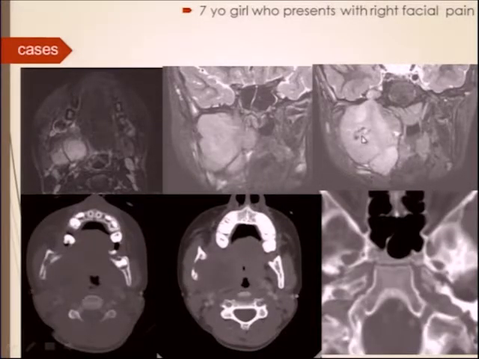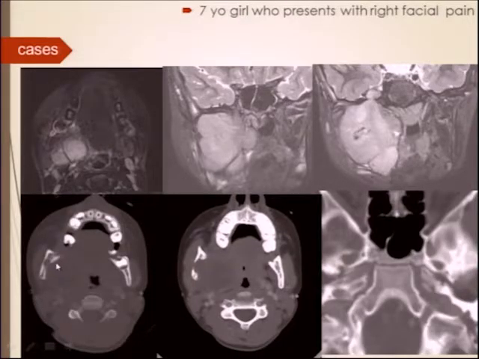This 7-year-old girl has right facial pain and has a lesion that is an anatomic study in part in fifth nerve morphology. You can see here it's going through the foramen ovale, expanding it, extending up into the Meckel cave. It looks as if it's involved in the anterior face of the foramen rotundum on the right compared to the left.